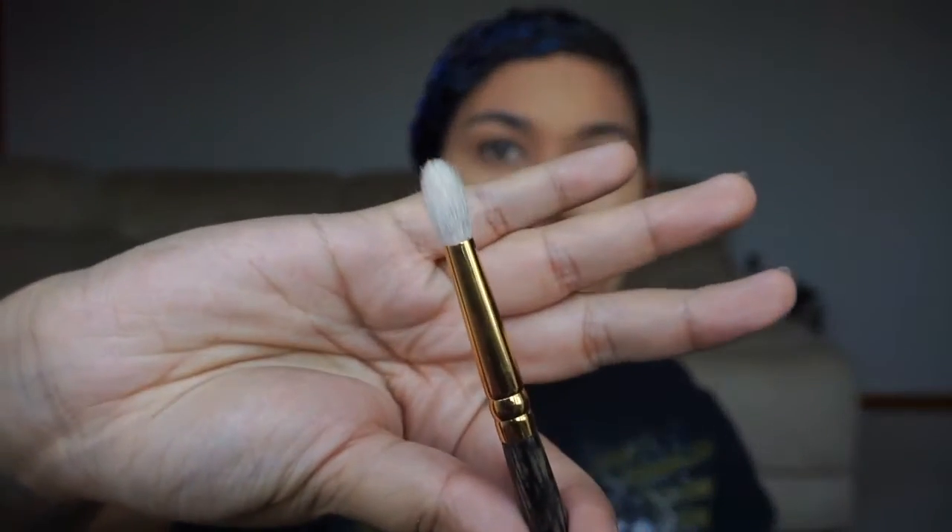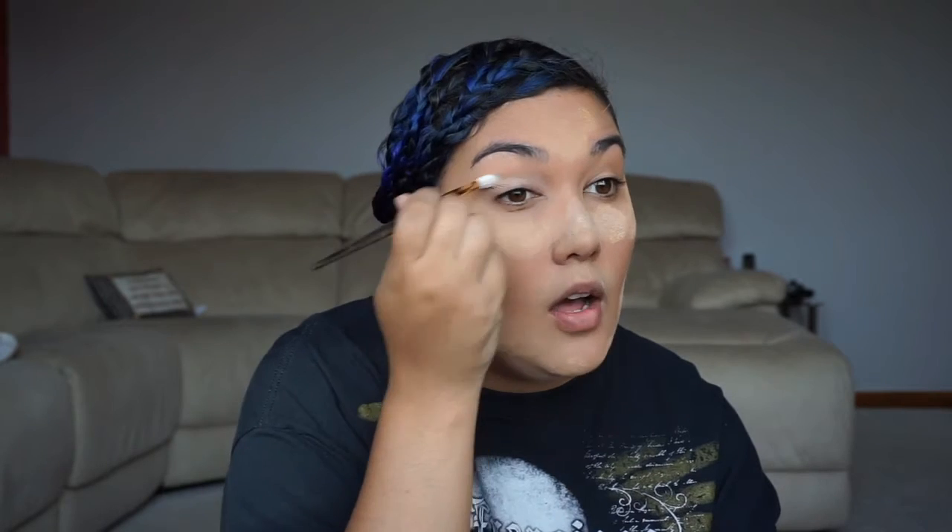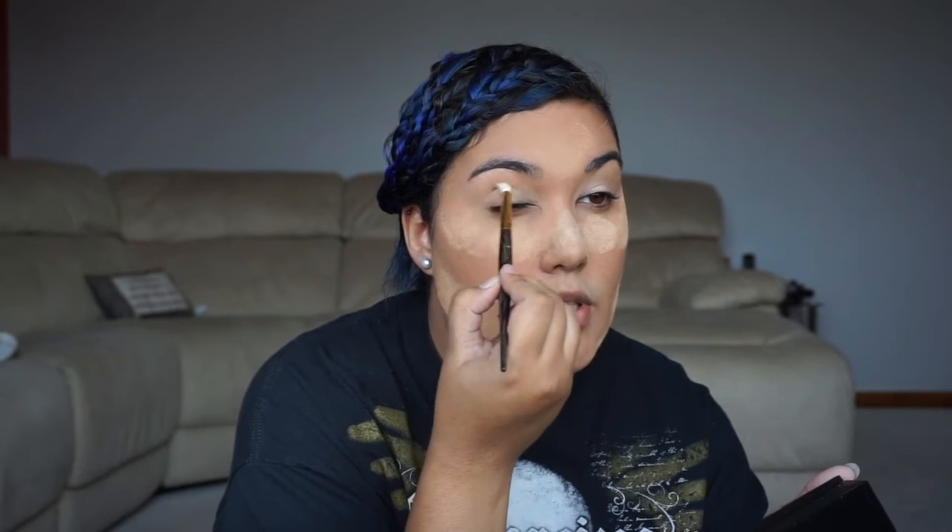Now I'm going to make a start on my eyes. I'm going to use the Violet Voss and Laura Lee collab palette — it's got fantastic neutral shades which are great for transition colours. I've got quite hooded eyes so I like to try and make them look bigger using the optical illusion of eyeshadow. Starting off with a shade called Basic using my Smith 230 fluffy blending brush — my favourite blending brush of all time, super expensive but totally worth it. I'm putting that pale shade all over the lid, then applying Prispot to the outer corner of my crease.